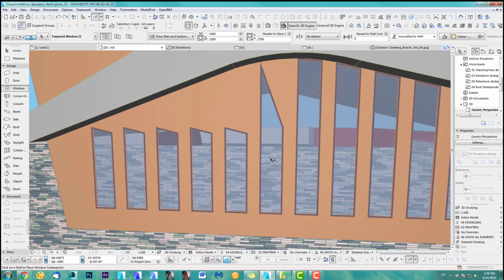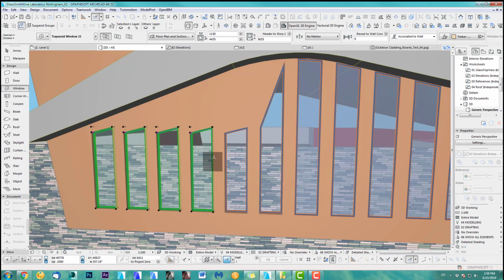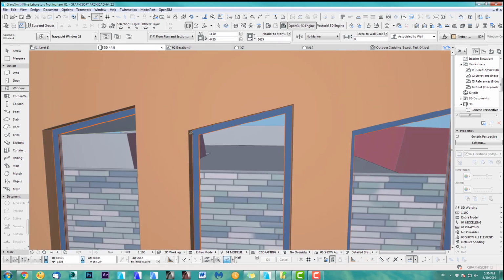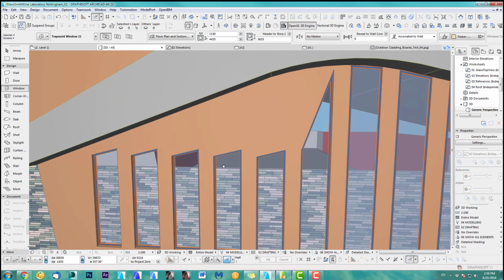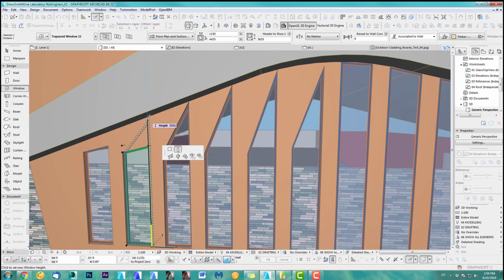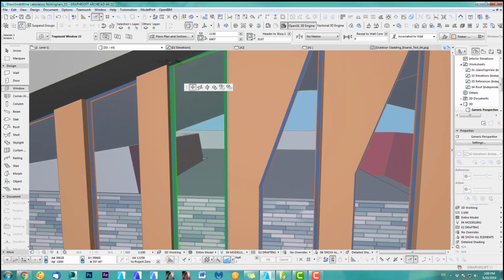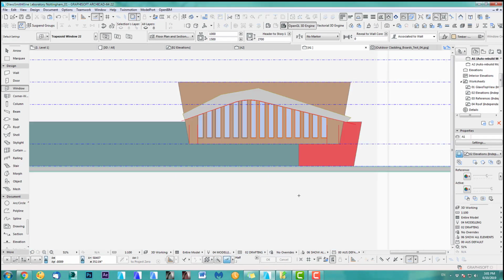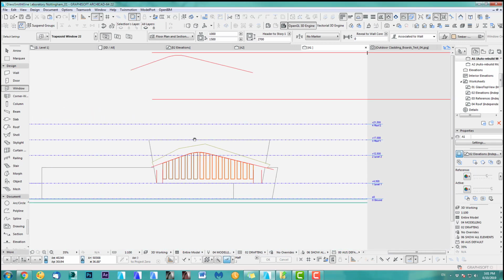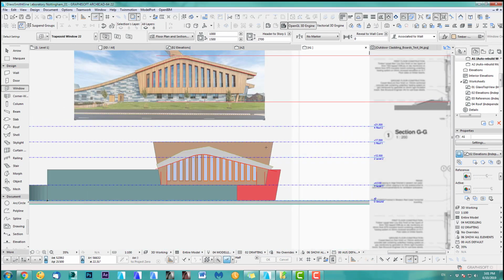To rotate them, you select those. Let's see if I can do 2. Yeah, that's fine. So select the other ones. Let's just rotate. There you go. So now that pinky point here, which is the one that can sort of give us the slope of the window, is on this side now, so that's perfect. Let's get out of here, and as you can see, that matches pretty good.